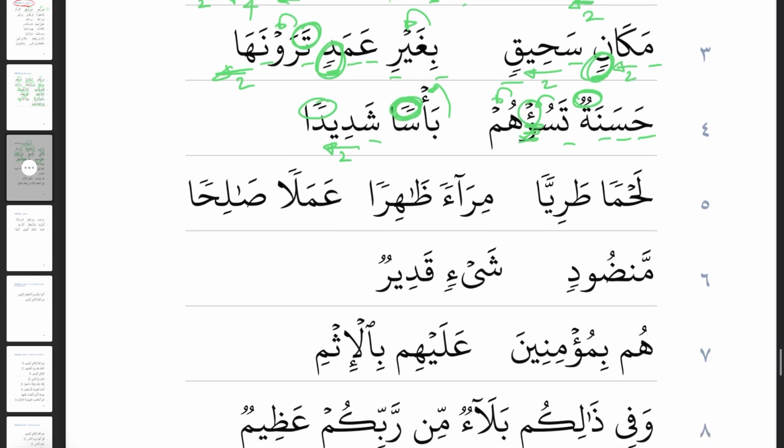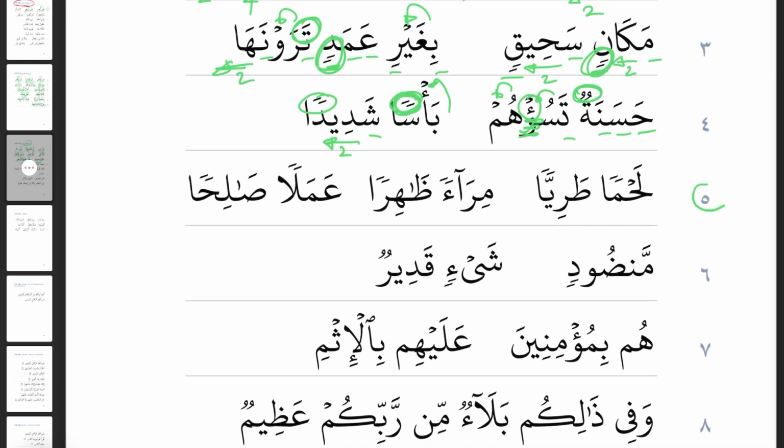Okay. So on this line, line 5, we really will get to see how the importance of putting your tongue into the place of the next letter, into the position, into the shape of the next letter, really makes a difference. So here we have lah, and then we have mim with two sliding fathas. So we know the rule. We look and see what comes next. Now the letter that comes next is the letter ba.